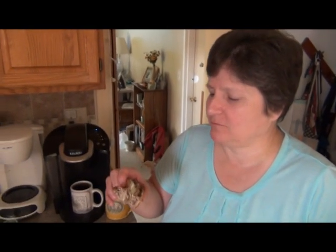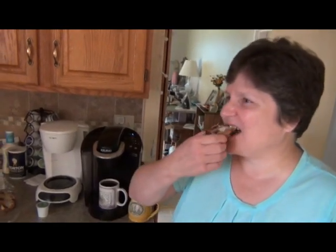Chocolate is gooey. It's yummy. This is my favorite. So good, it doesn't even need the butter. Chocolate. Oh, can't do better than chocolate and bread. And the cherry balances out the sweetness. Wow, you should be a food critic. That's good.